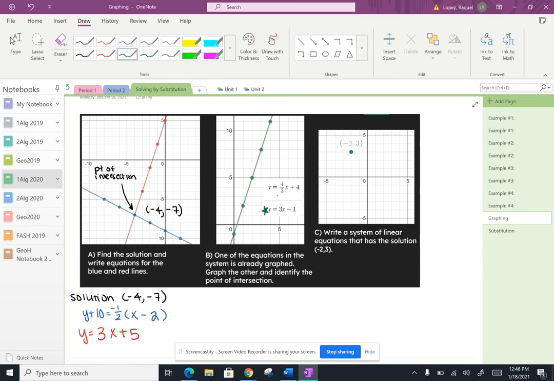The second equation is also given to us in slope-intercept form. So this tells me that this is my y-intercept. So I'm going to start off over here at 4. And then I'm going to use my slope. This is your slope, to plot more points. So my slope is 4/3. So that means I'm going to go up 4, 1, 2, 3, 4, and over 3 to plot my next point. 1, 2, 3. So here's another point on the graph.